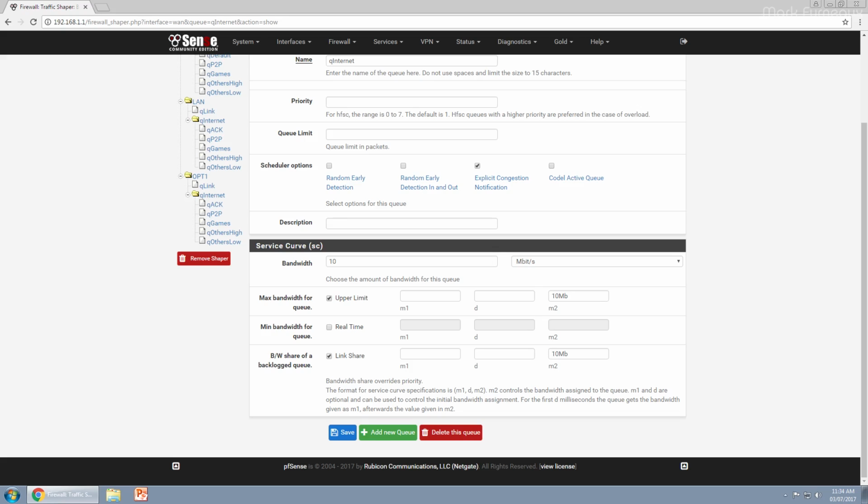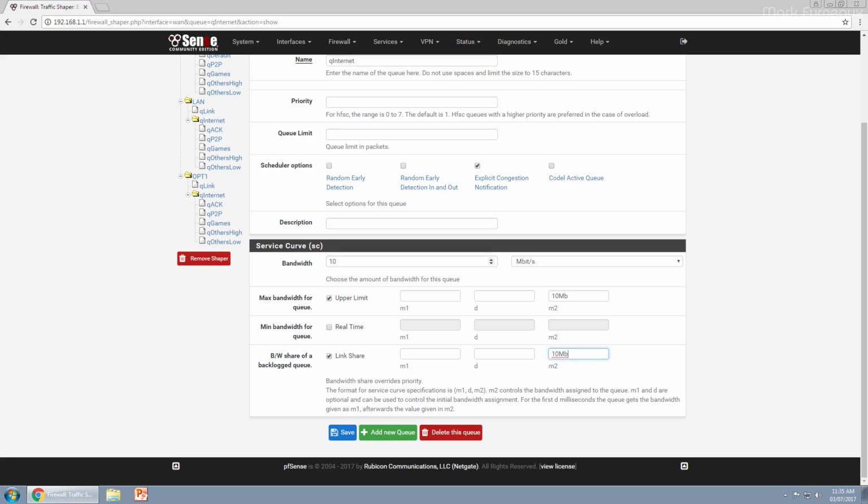Now, there's also this bandwidth field, and we never really needed a bandwidth when we were dealing with service curves earlier. So what's the deal with this? According to the source code, this bandwidth field is actually the same as the link share M2 box. These are actually the same thing. And so if you put a value here, you don't need to put a value here. And similarly, if you put a value in this bandwidth field, it overrides what's in this box.